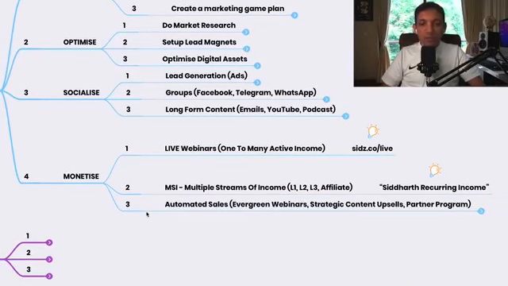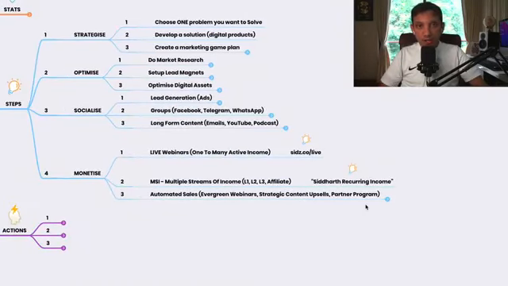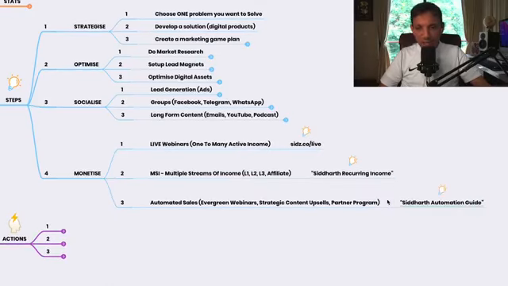And finally will be automated sales. So your true passive income will come only when you're able to perfect the active income, and then you convert this into automated sales, evergreen webinars, strategic content upsells within your own content, and also launching a partner program where you're inviting your students to promote you, and asking your students to drive their traffic into your automated webinars, and that creates an amazing traffic coming from referred sources that will give you passive income stream.